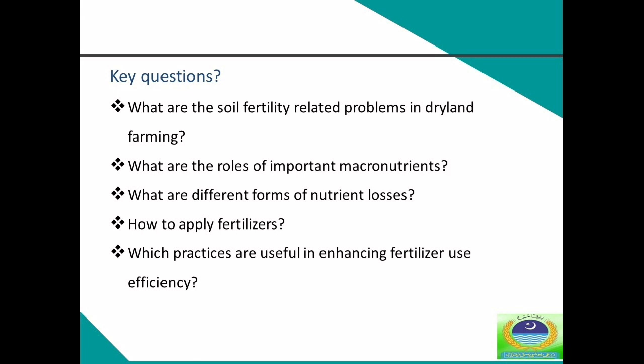By the end of this lecture, hopefully, you will be able to answer these questions. What are the soil fertility related problems in dryland farming? What are the roles of important macronutrients? And what are the different forms of nutrient losses under field conditions? What are different fertilizer application methods? And which practices are useful in enhancing fertilizer use efficiency under dryland farming conditions?